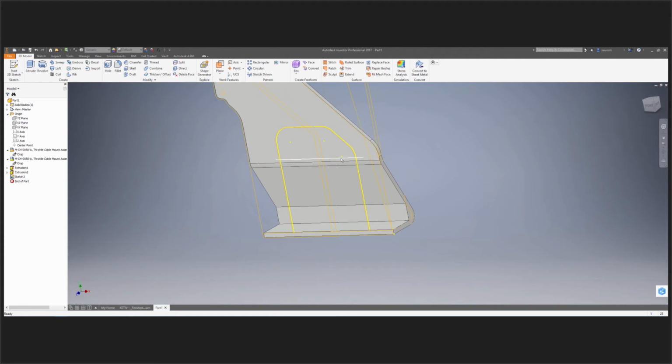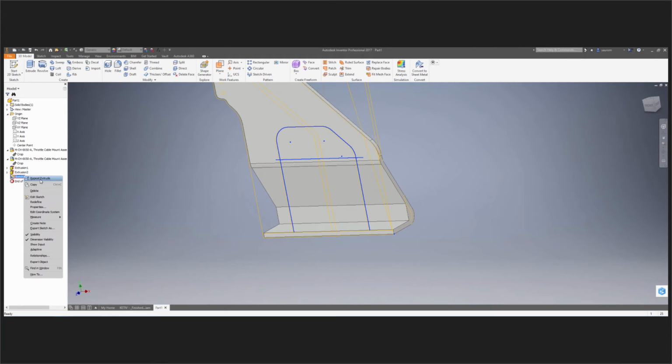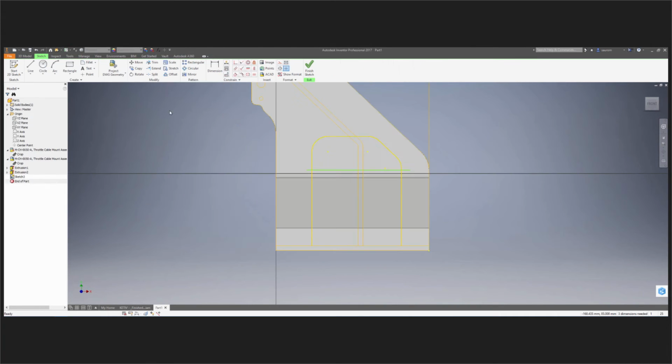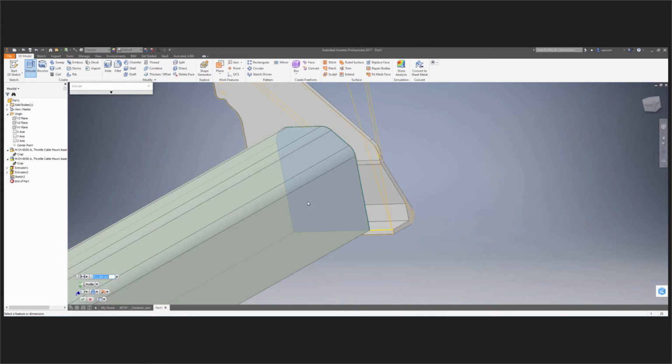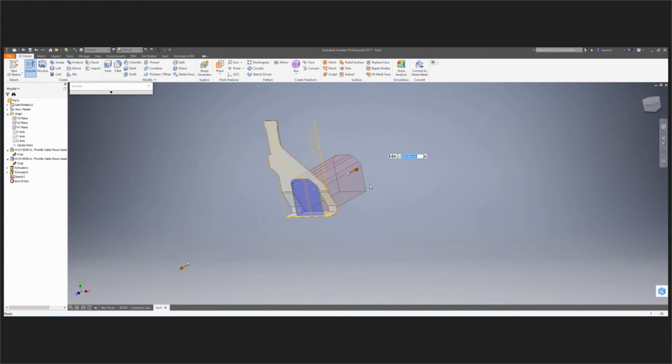You know what? Let's do this. We're between friends, so let's have some fun. I'm going to delete everything that I did. I'm going to start over, selecting only the lines that I want, nothing else. You know what? I'm going to be doing this like this. That's it. Project geometry like that. All right. That's what I want. Perfect. Let's have some fun. Of course, I'm going to cut, accept, all good.